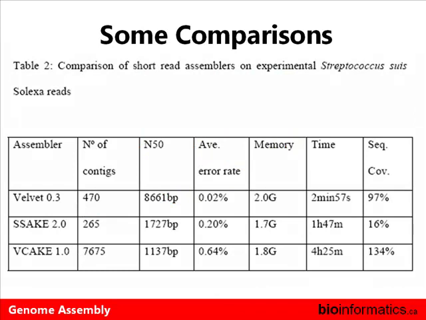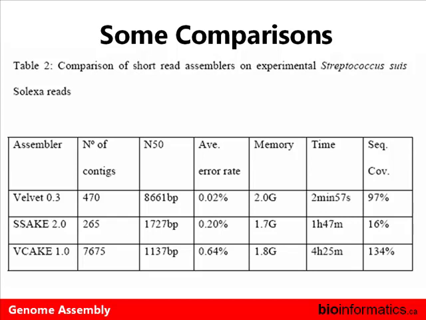By now there are many assemblers out there. For example, one of the most popular ones, and the one you will see used most, especially for short read data, is Velvet. This is a comparison from the Velvet paper, which came out a year and a change ago, where they claimed that they were able to do a much better job than all the previous assemblers, and they were. Now there are other tools which do almost as well as Velvet, but it still tends to be the tool that everybody uses.